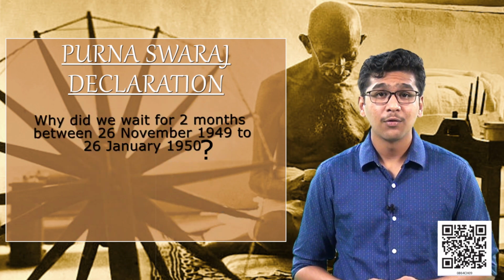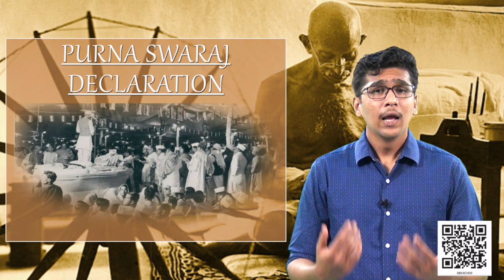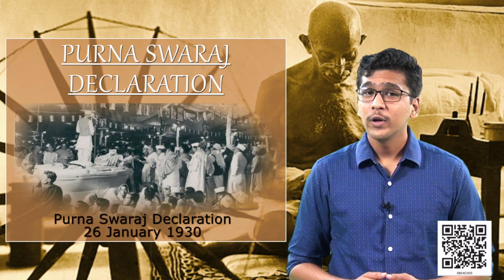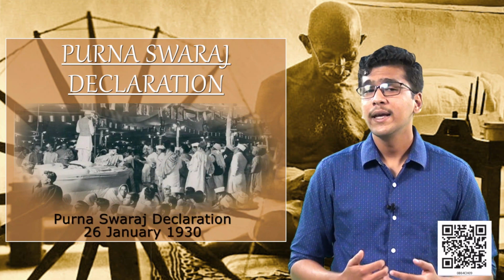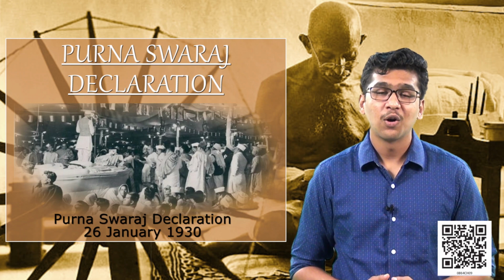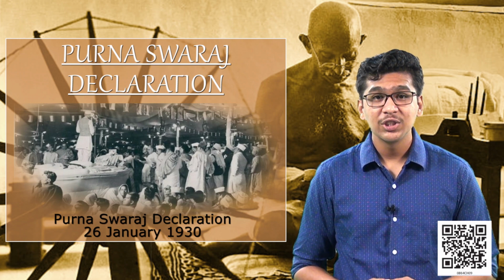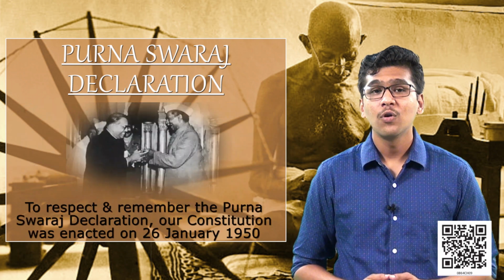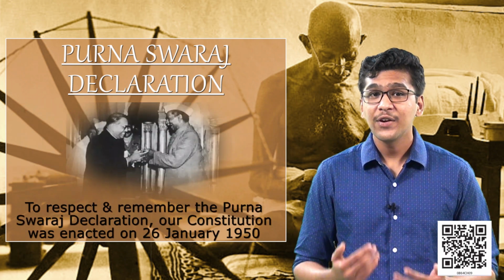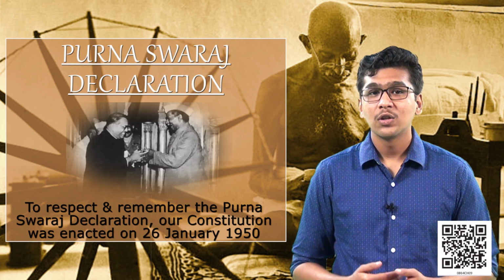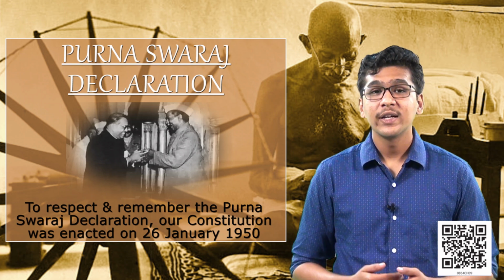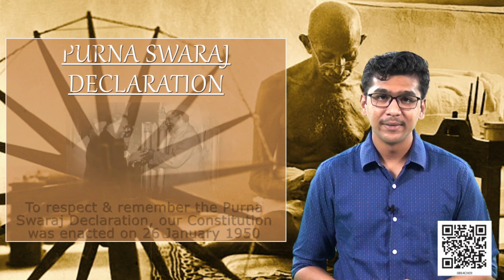Why did we wait for these 2 months? It was because the date of 26th January was very important in the freedom struggle of India. It was the date when the Purna Swaraj Declaration was made. Therefore, in order to respect and remember this event, our Constitution was enacted on the 26th of January 1950.